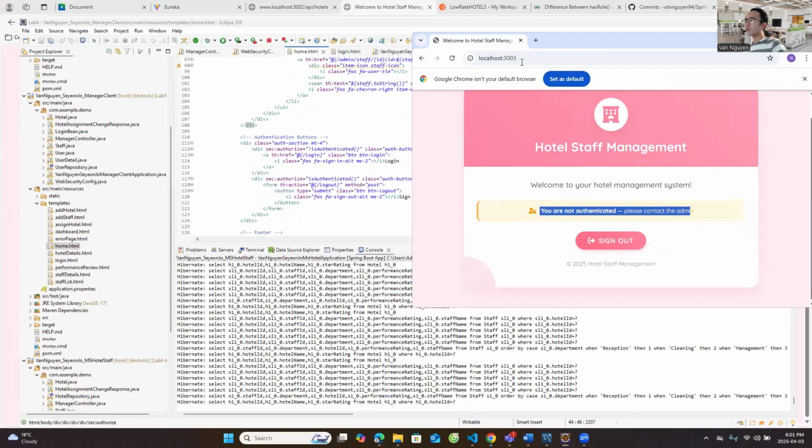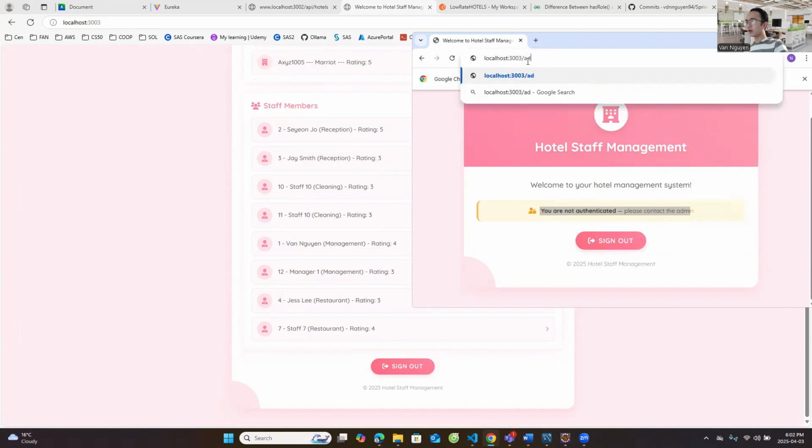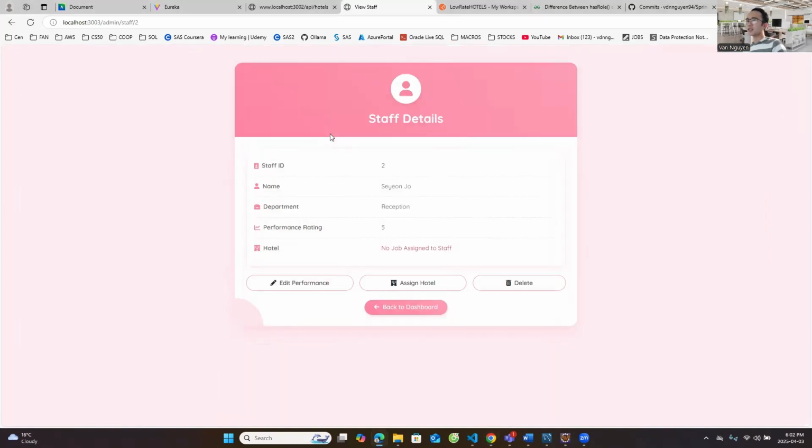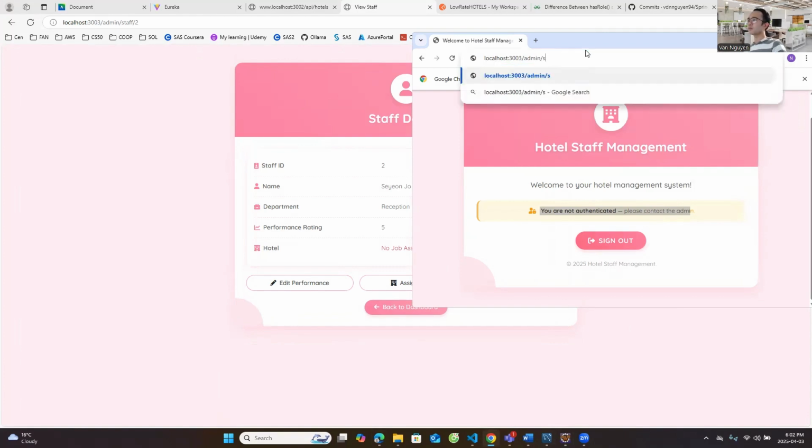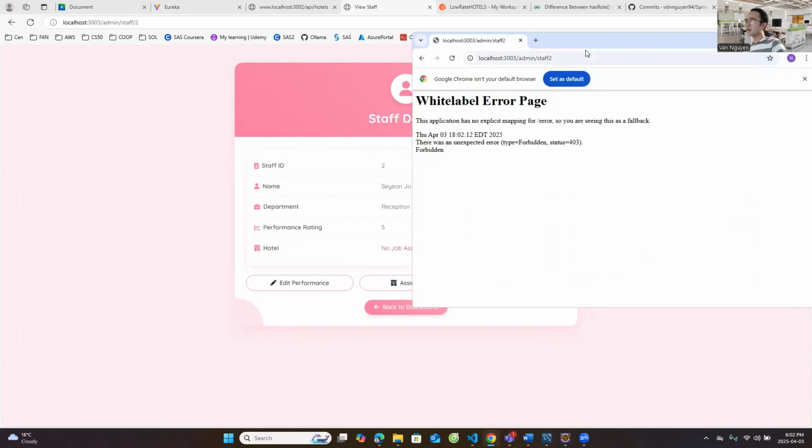And even if the staff see admin features such as admin staff hotel number 2, and then they try to reach it, they will not bypass it because they don't have the authority to go to the staff pages. Oh, I think it's because I'm using the wrong one. Yeah, doesn't have it, so it's forbidden.